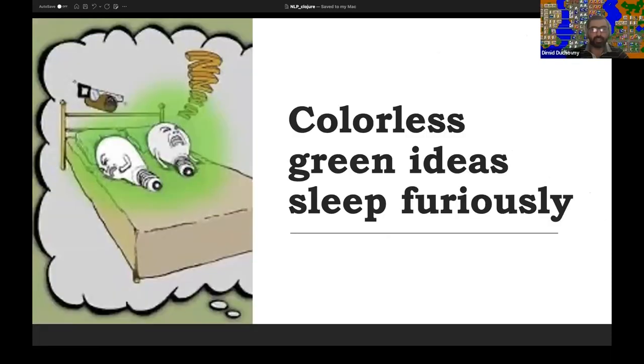And finally, an example courtesy of Noam Chomsky, who wanted to give an example of something that makes perfect sense syntax-wise, but doesn't mean anything semantics-wise. Right, so: colorless green ideas sleep furiously. It's a perfectly valid sentence, but what does it mean, right? So our language faculty allows us to create such sentences which don't have a meaning, but they're nonetheless very valid sentences in our grammar.